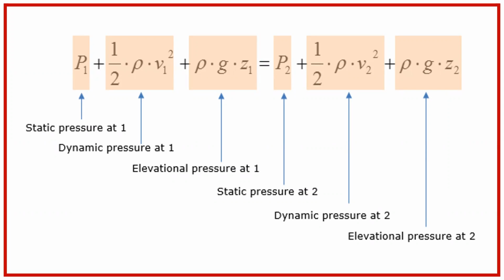Bernoulli's principle can be interpreted as conservation of energy. It says that the summation of static pressure, dynamic pressure, and elevational pressure is constant for a given system. This equation seems mathematical and hard to understand, but it is not. It can be better understood as: the higher the velocity, the lesser the pressure on the same horizontal level.